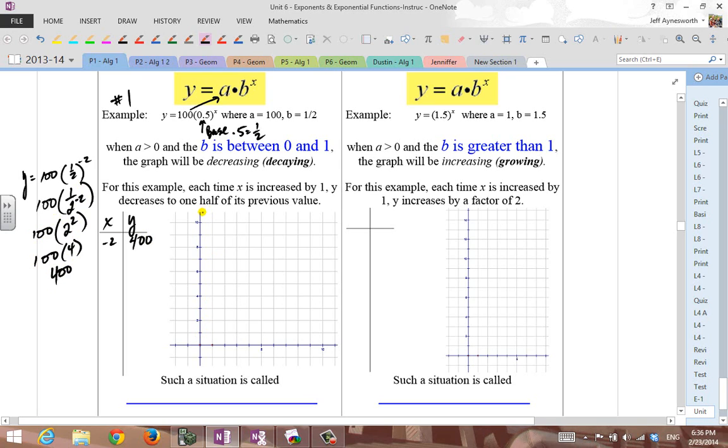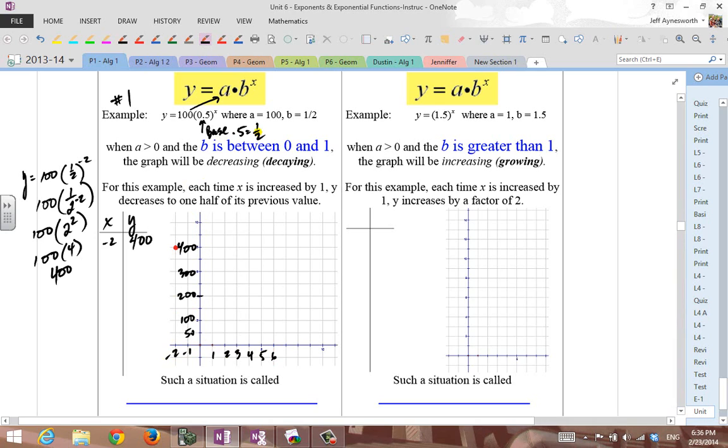So we got to go all the way up to 400. We can do that. So we count by 50s. If this is 50, this is 100, 150, 200, 250, 300, 350, 400. We can graph that. We're going to keep the x-axis with a scale of 1. We don't have to have the same scale on both axes here. All right, keep that in mind. So my first point, if I was going to be plotting it, would be right here, left 2, up 400. All right, and we can graph that function from there.